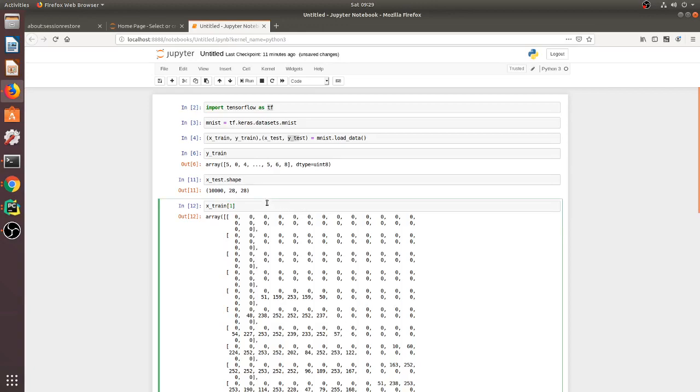And we can do one more thing. Let me see. I want to show you what the real image is for these numbers. Let me find out, just give me 1 second. So we can import matplotlib.